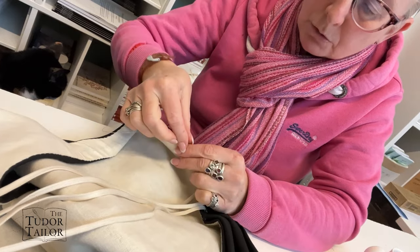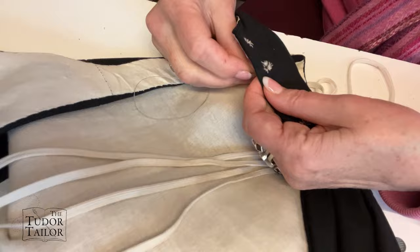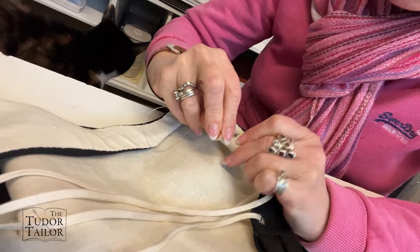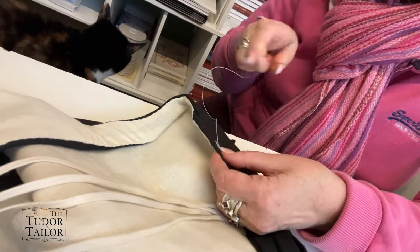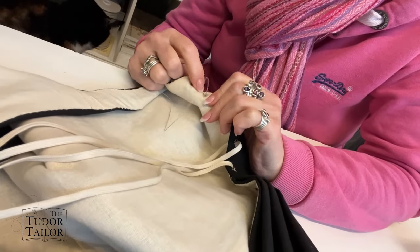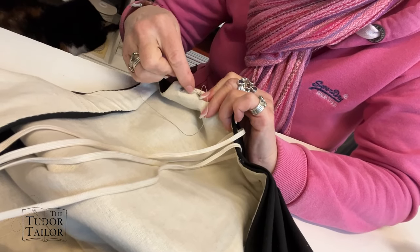Right, I seem to have made those stitches a bit smaller than on the other side. They're not as long. So it's looking particularly asymmetrical, which, as you know, doesn't sit well with me. So I think I'll just put one long stitch there to make it a bit more even. It's one of those things that you don't tend to do just one or two eyelets. You tend to do a whole load of them. And the more you do, the more regular they become, because you get into your flow.